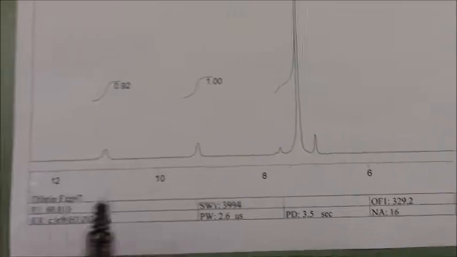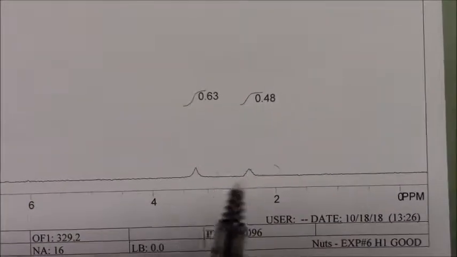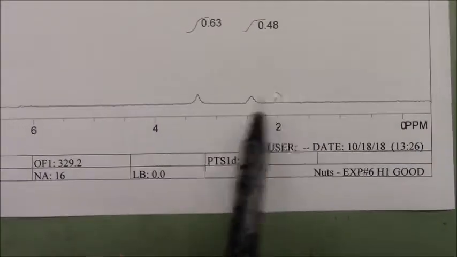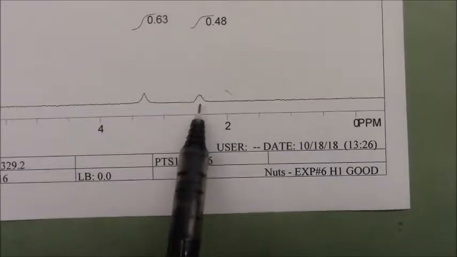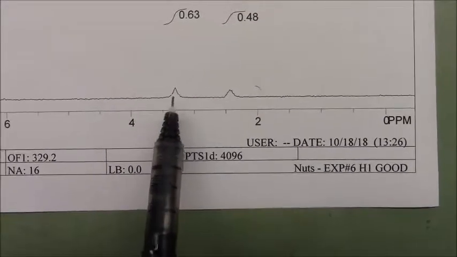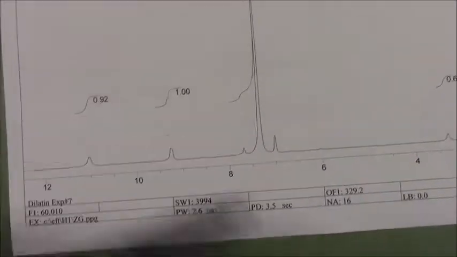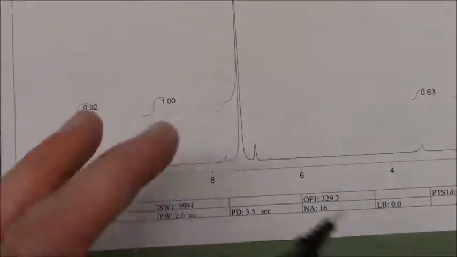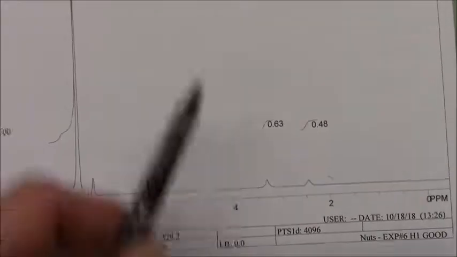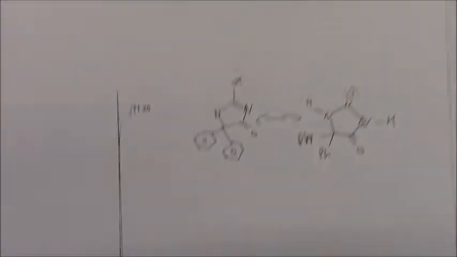It's clean, so you scan along. You might see a little bit of water, one of these is going to be water for sure. The other one we don't know. If you take this crude, don't forget when you isolate your dilantin on the first day, there's a lot of water. So some of you might see a giant water peak, so be careful of that.